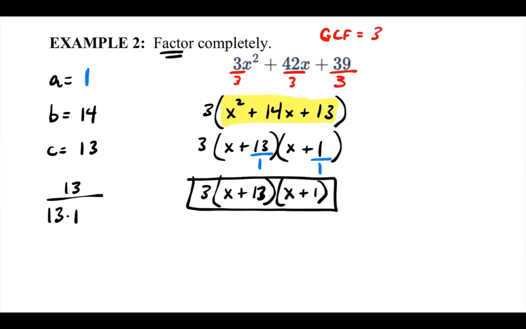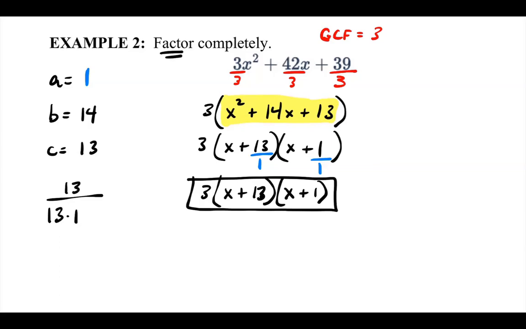Okay. So the vast majority of these steps are stuff you've done before, and the stuff you'll see tomorrow on the quiz. Now, are there going to be any GCF problems on the quiz? Probably not, but it doesn't hurt to try. Okay, because it makes everything smaller. Instead of 3, 42, 39, I have 1, 14, 13, much smaller numbers.